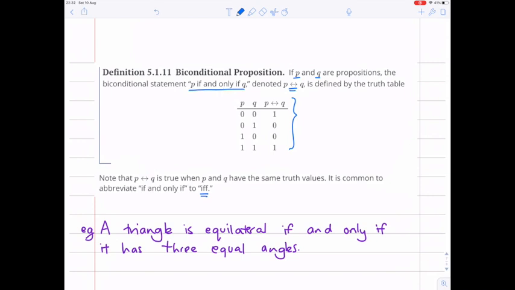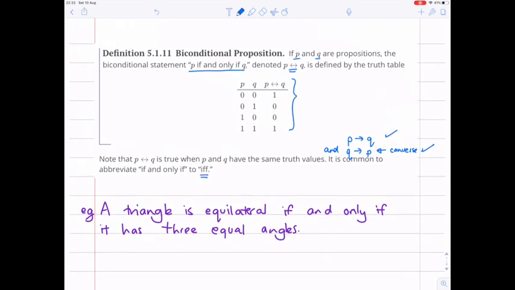And what we're really saying here is that both P implies Q and Q implies P are true. So remember, if P implies Q, then Q implies P was our converse. So our biconditional proposition is saying that a statement and its converse are both true.